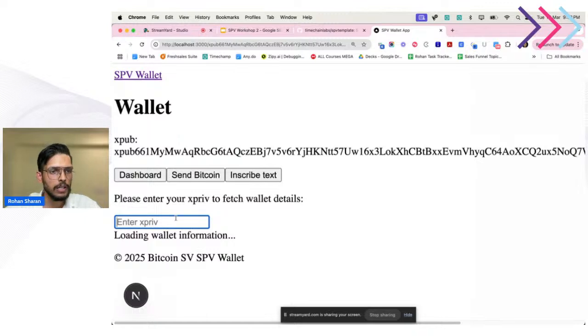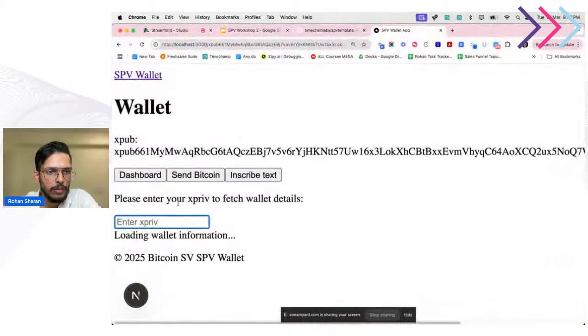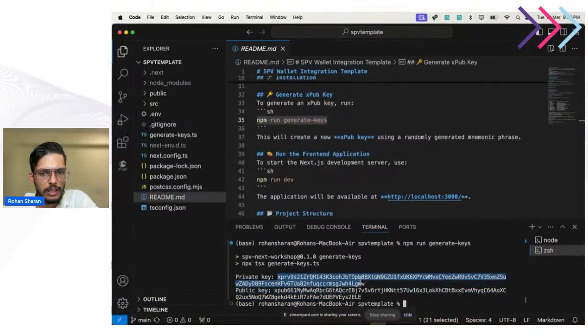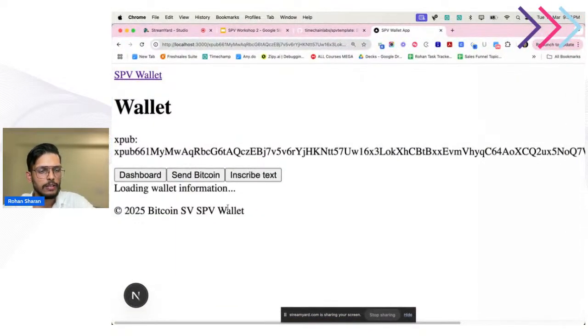So the first step is to have us enter the private key that we also generated here. Why are we entering the private key? Because we want to fetch the balance. Now, the balance is private information, and you need the private keys to be able to access your balance that is going to be provided by the wallet server. So that's why we are going to be providing the private key, which we control, to prove that we are the owners of this public key and get the wallet balance.